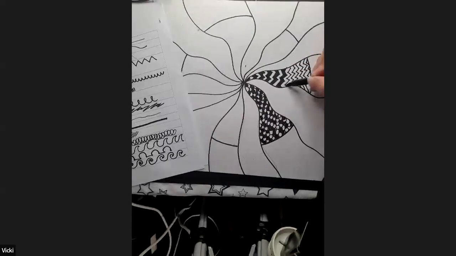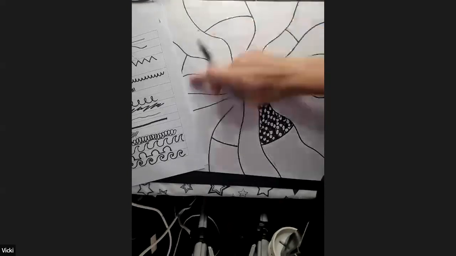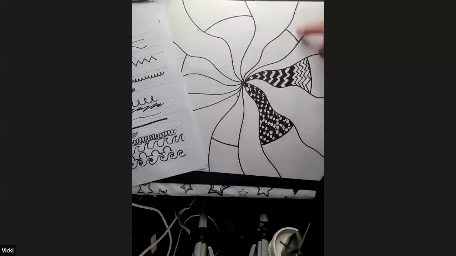Everyone is going to create their own, whatever they feel like doing. There's no wrong or right. Just make sure that you are original. Use your creativity. Just remember what I told you, these inner circles, the ones that are sealed like this, have to be just a little bit darker than the rest, because it gives you that really nice effect, nice contrast.